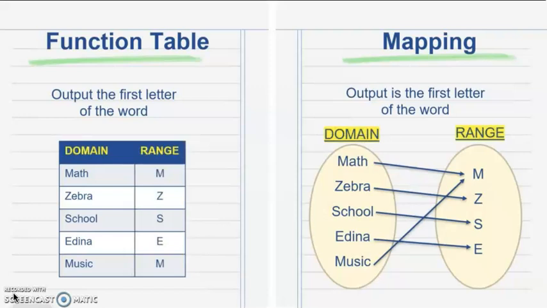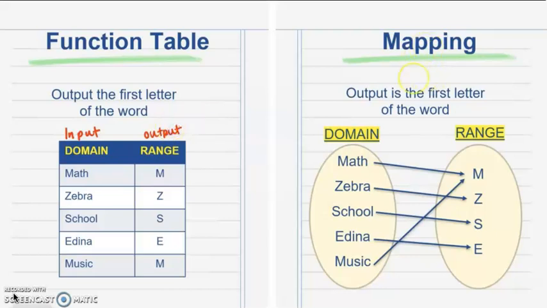In math, we don't always use input and output, although that often makes more sense. Instead, we're going to introduce these words called domain and range. But what they are is exactly the same thing as input and output. Domain is our input, just another fancy word for it, and range is our output.